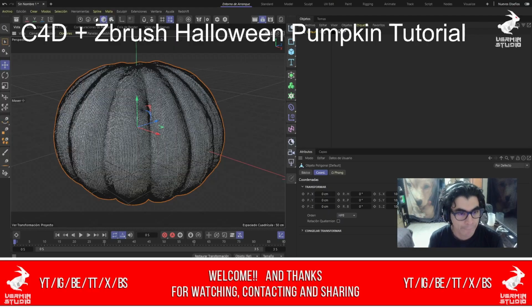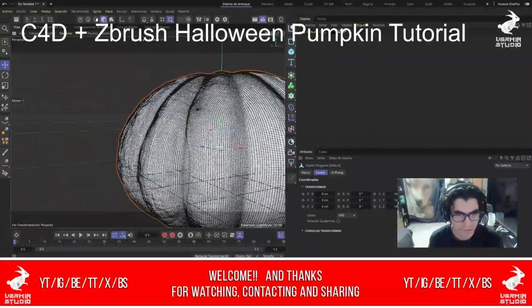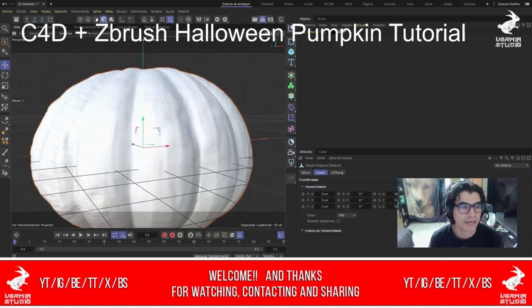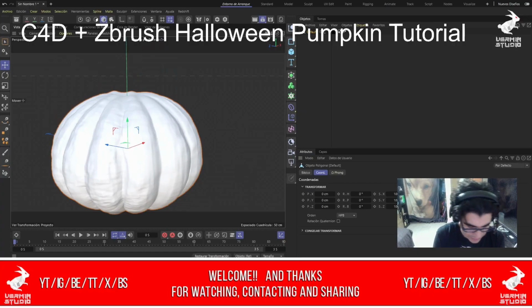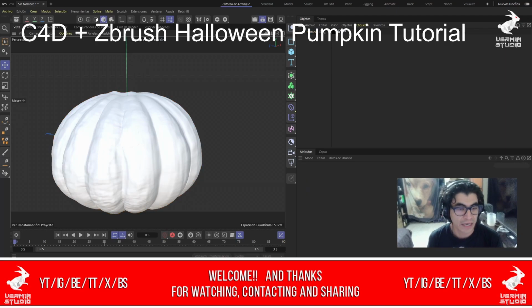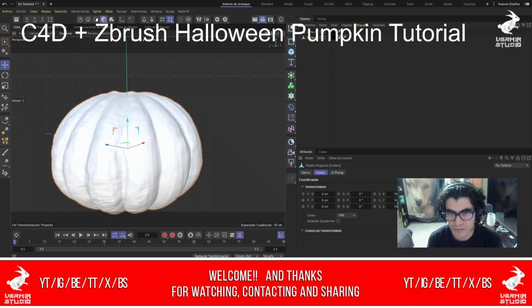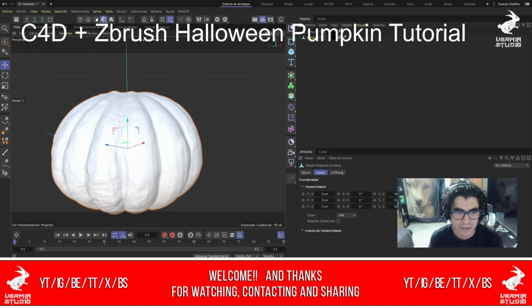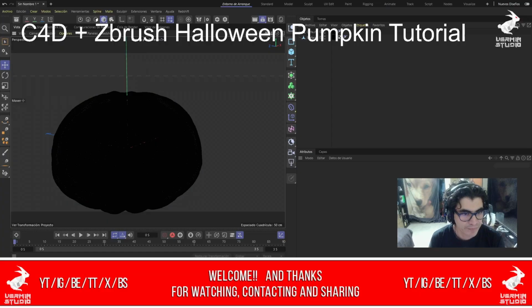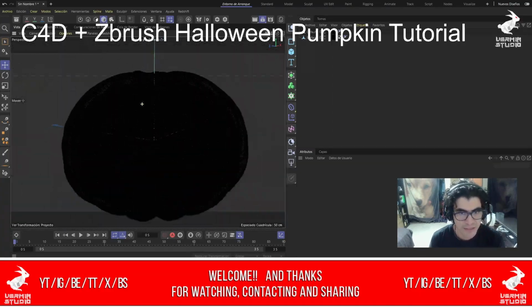So this would be my surface, the outside, with all those irregularities that we just worked out in ZBrush. So I'm gonna name this surface. Good. Now I'm gonna open this inside and just take up the pre-adjustment. I'm gonna say okay, and I'm just gonna go to 100 as well. 100, 100, and 100. And this is an extra module just because, well, I didn't get the chance to do it as I would like to.